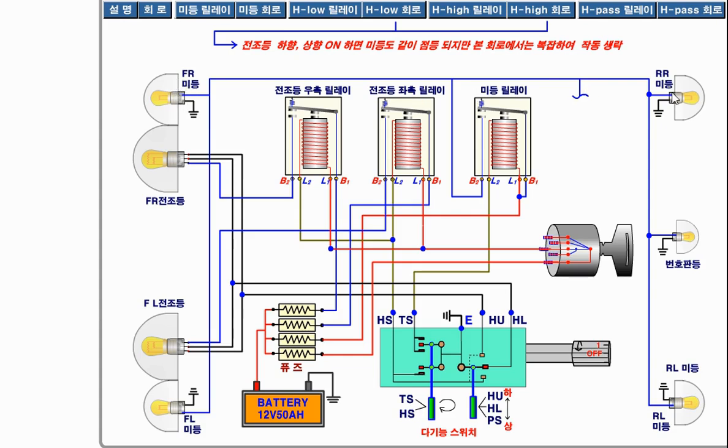This one, and this one and this one are tail lights. This one is front right, this one is front left, this one is rear right, and this one is rear left. Tail lights, this one is number plate light, these two are headlights, and these two act as pass light as well. These three are electromagnetic relays. This one is headlight left relay, this one is headlight right relay, this one is tail light relay.